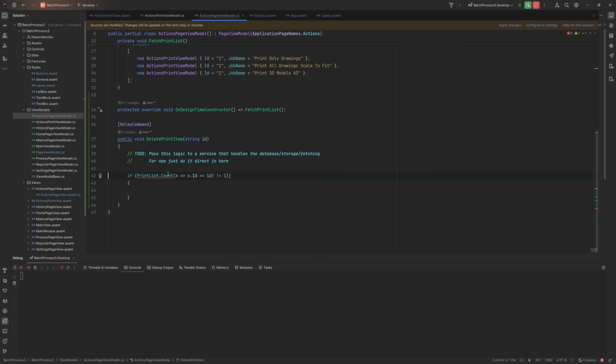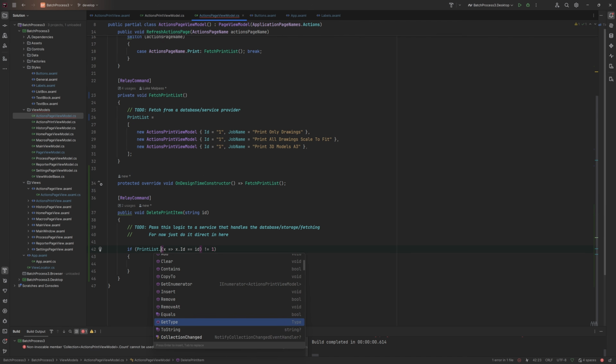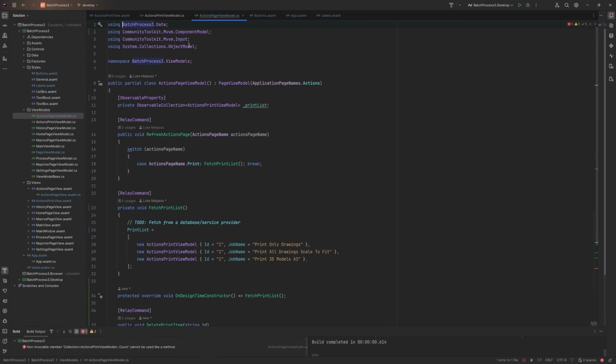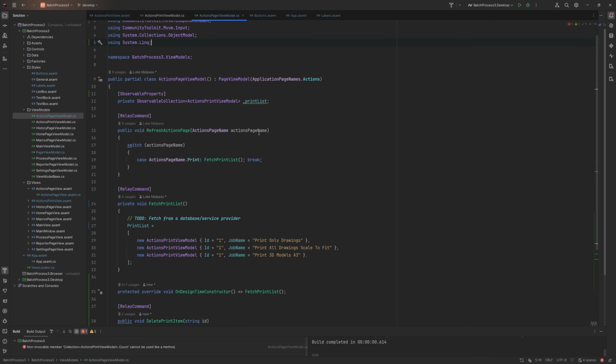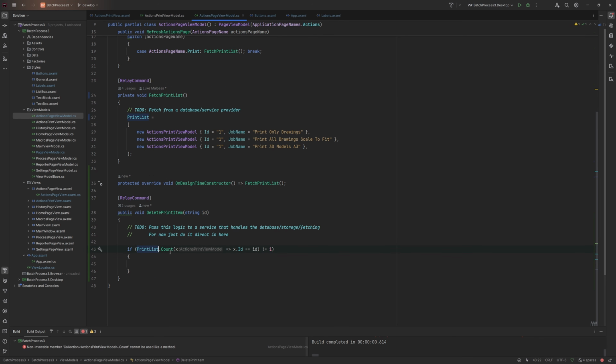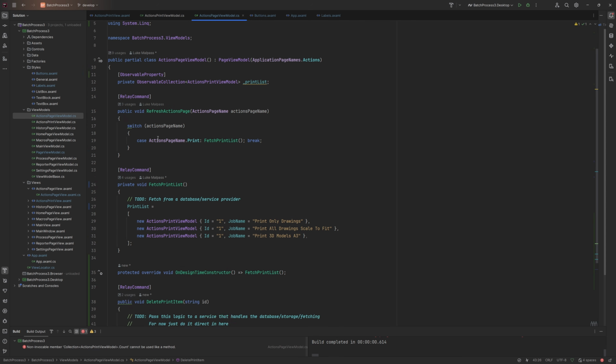what's it complaining about now? Inside of here seems to have lost IntelliSense. So what is the problem? Maybe we just need to add System.Linq up here and it's not figuring it out. Yep, so the IntelliSense is just not very smart there. It just would not figure out that that's a Linq expression and import it.